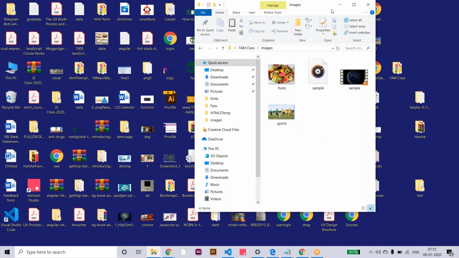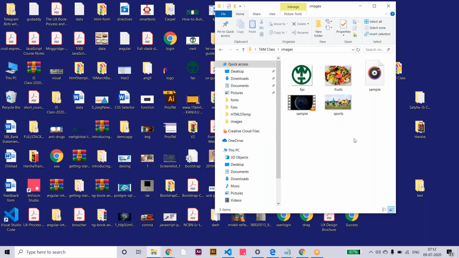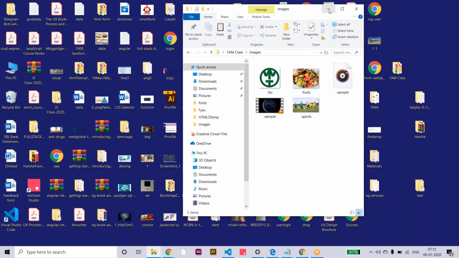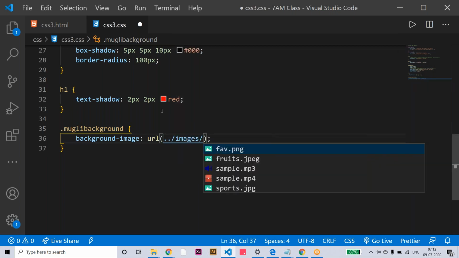For the logo also, I will copy one image. I'll use this logo above the background image, as a background image too. So one sports image, one logo image. Let's say the path is images slash sports.jpg.